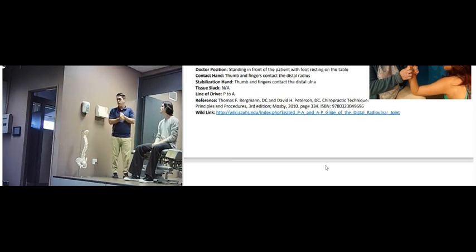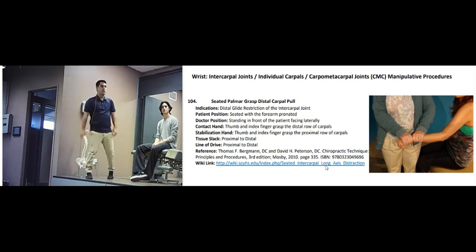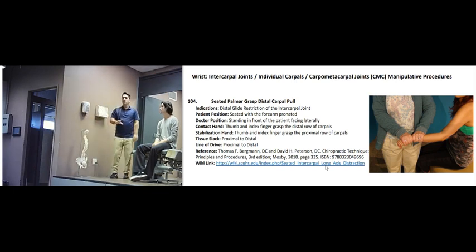Next, we have our intercarpal adjustments. For all these procedures, the patient's going to be in a pronated position with the hand. I'm going to take a pinch grip or grip contact with my hands generally around the wrist. I'm just mentioning this beforehand because it's going to be hard to see what I do, but we're going to take a little bit of distraction away.